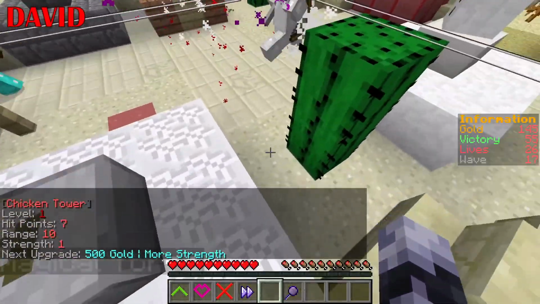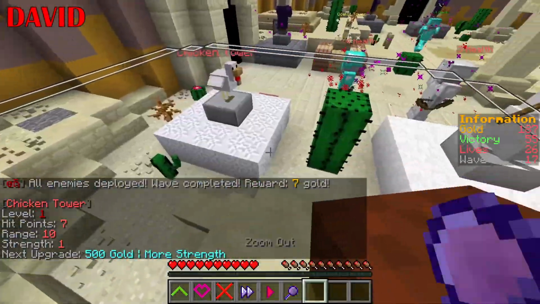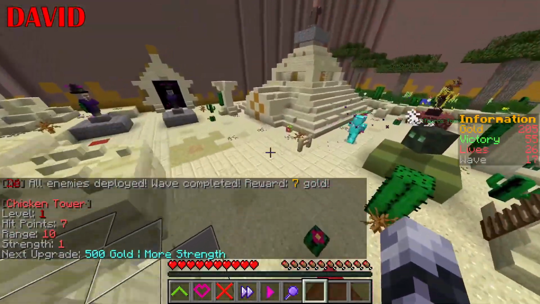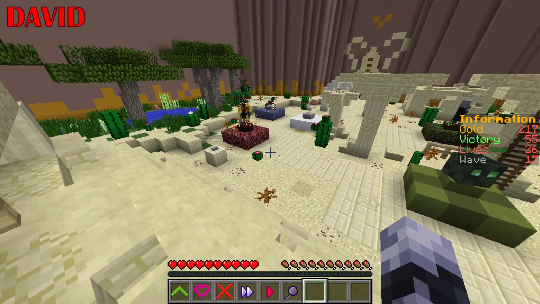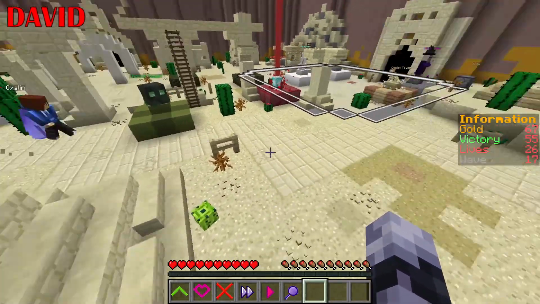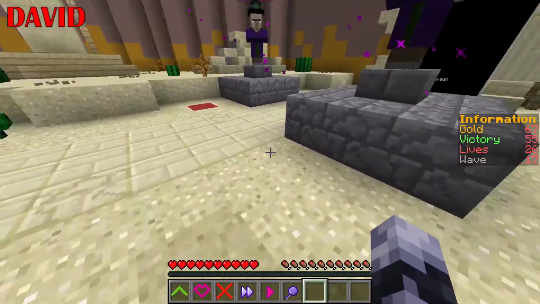Yeah, and I don't think upgrading it's going to increase its range, unfortunately. Upgrading is more strength, which would not be a bad thing, but no. Right, we need to put more on this path, because there's still a few things getting through to the blaze. Well, an upgrade on the fire wouldn't go amiss. True, but it's better to get them before they get to the Thorns Tower, I think.